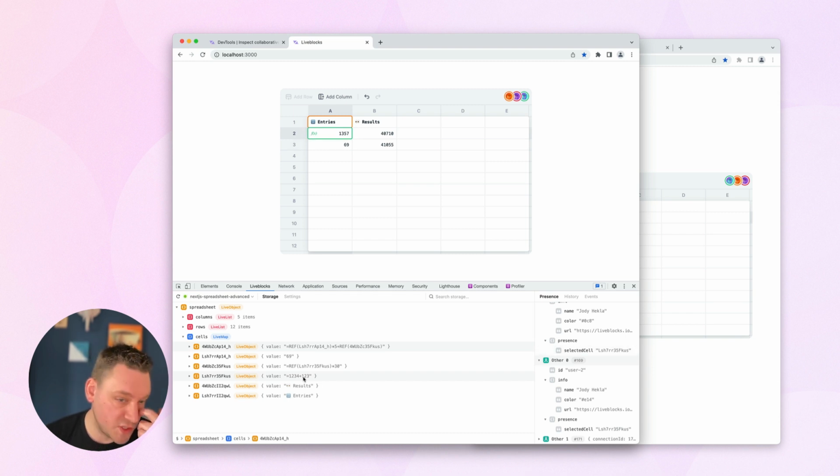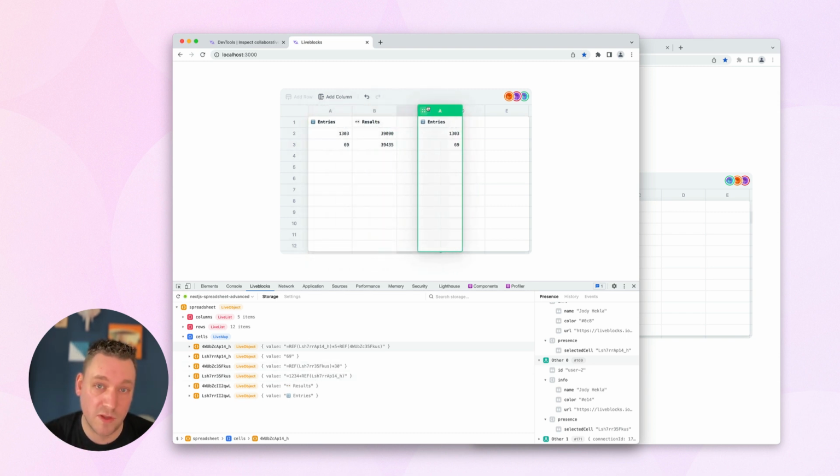So this gives you an insight into how the app is structured internally, like what data structures underpin this particular app. And if you change this thing to use a cell reference like A3, you can actually see that now it internally uses this string to codify that information rather than referencing A3 directly. The reason for that is that it now uses this cell reference because it's an indirection.